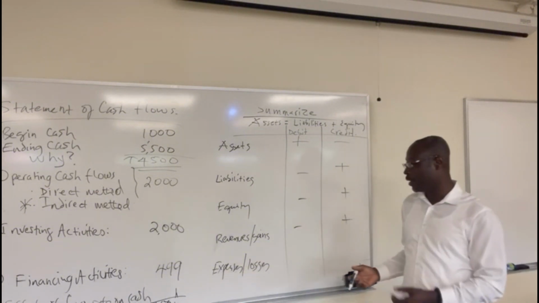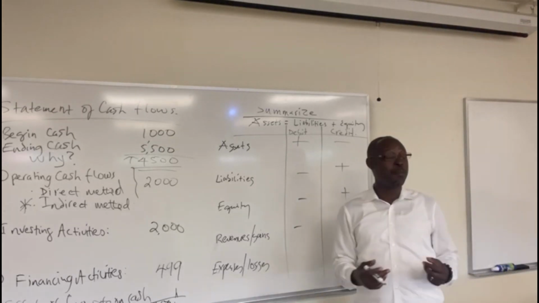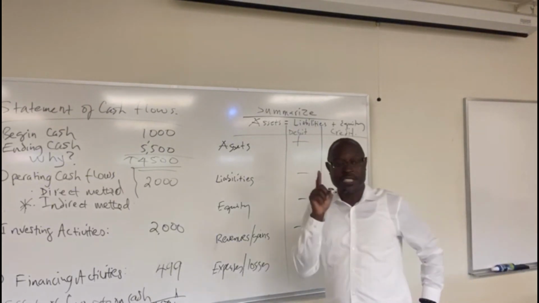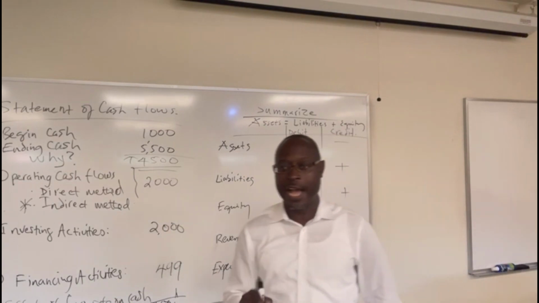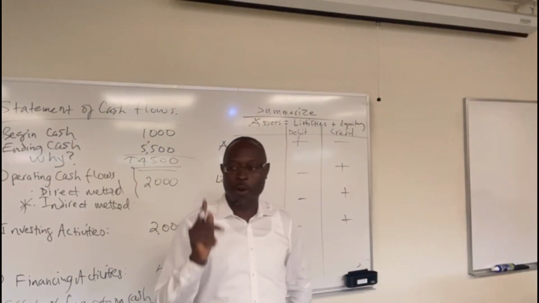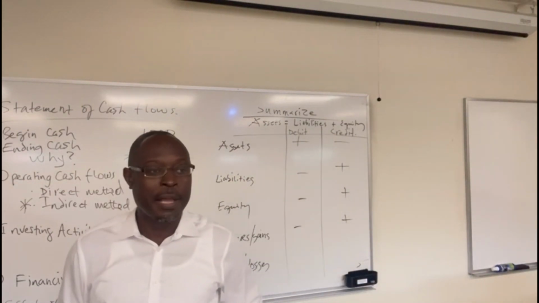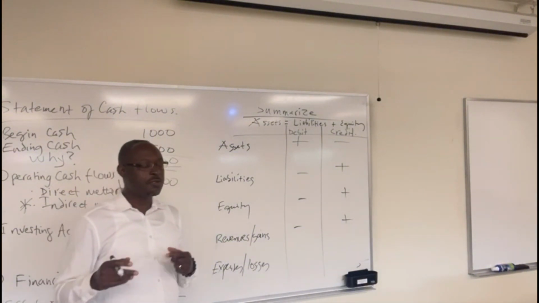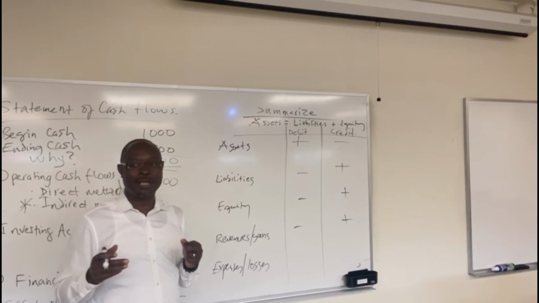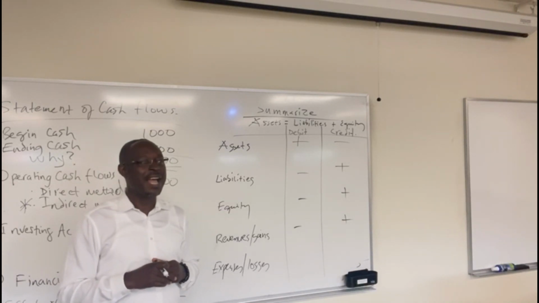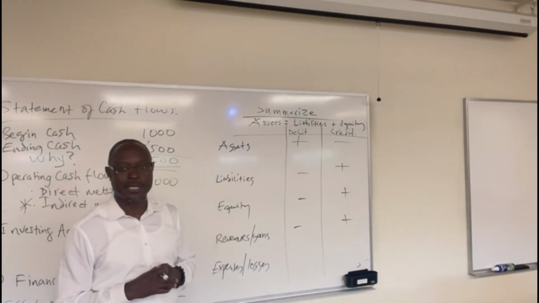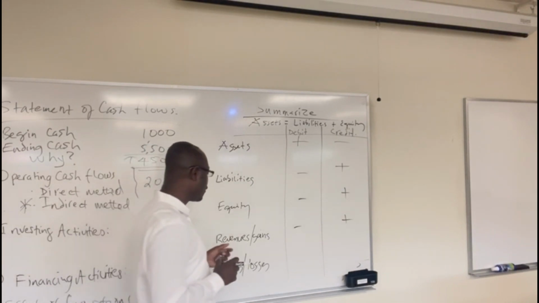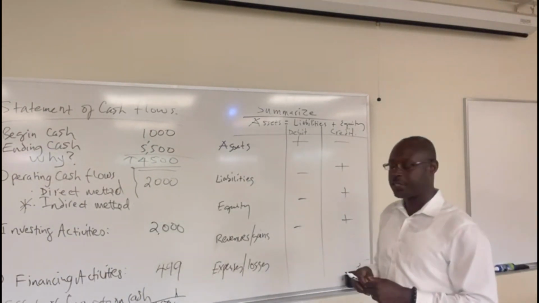We call that equity. And a revenue is money from your primary or central activities. So if you're a car dealership and you sell cars, the revenue is from selling cars. But if you take the money that you got from selling cars and you invest it, you get investment income, we're not going to call that revenue. It is just an investment gain or loss. Does that make sense? So revenue is money from primary or central activities.